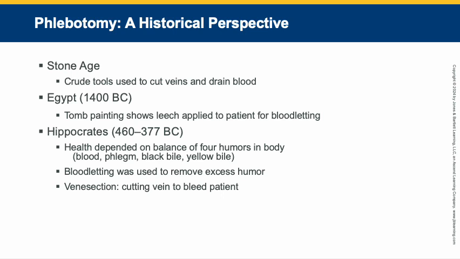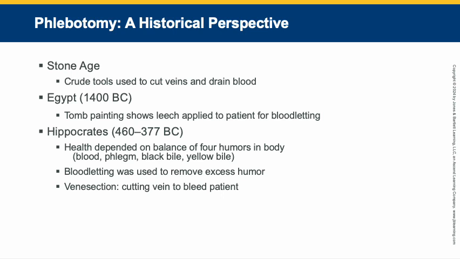Okay, so venesection at the time was just cutting a vein. So this is before needles and all of this. This just meant they cut it. If you break the word down, vena means vein and sectio means cutting. So venesection was cutting the vein with a sharp instrument to release the blood. So large quantities from a patient, if you're trying to cure or prevent the illness or disease, was very common then. So they would just cut them to bleed.